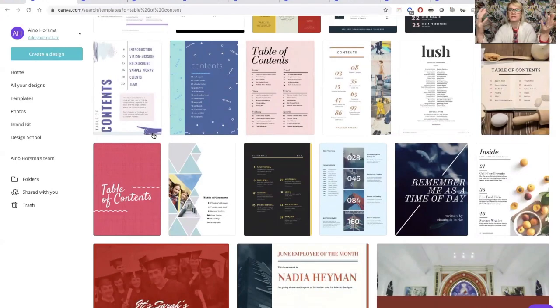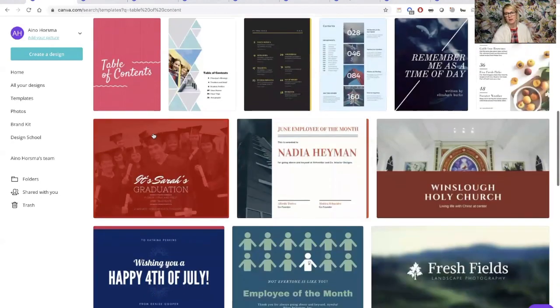And you can, of course, change that number to 1, 2, 3, whatever it is. And these are quite often more interesting design than just if you search with list. If you search with list on Canva, you get a bunch of checklists and weird stuff that doesn't necessarily work for a step-by-step thing.